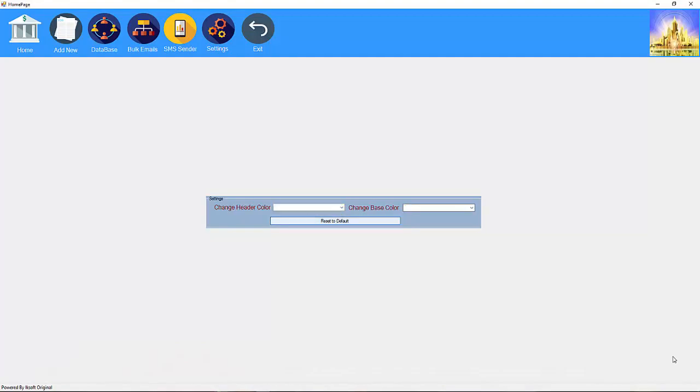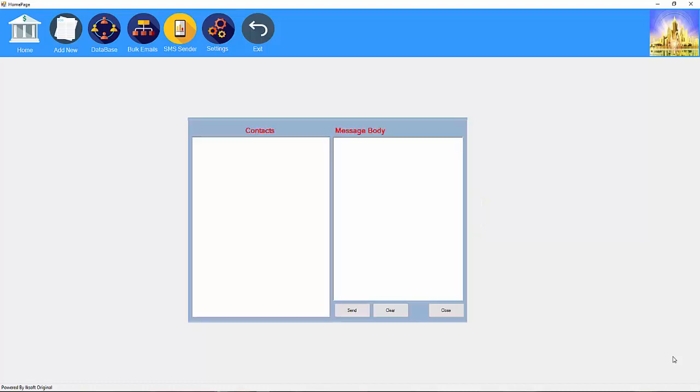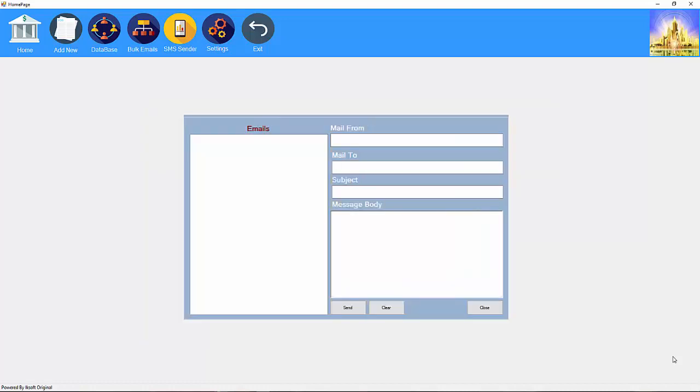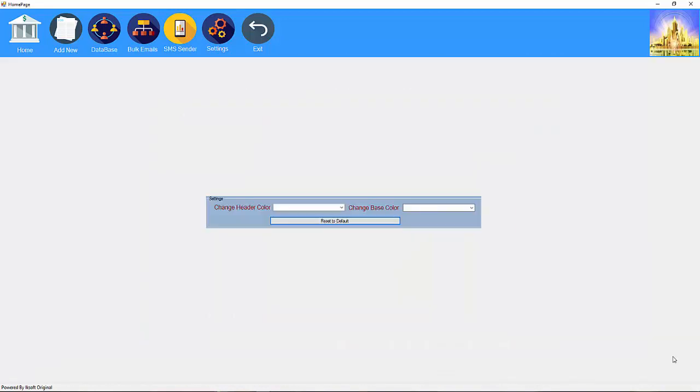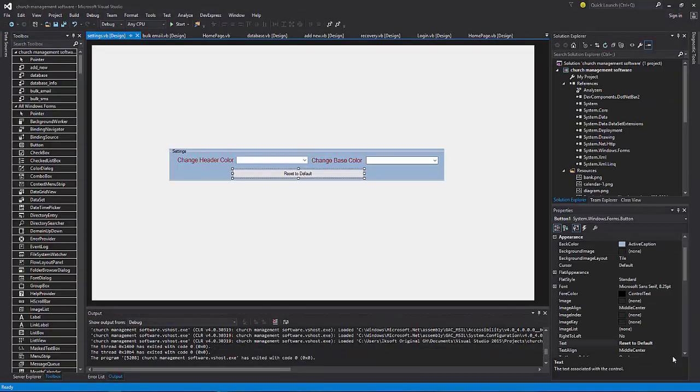So when we click on reset to default, it will just reset to this interface design here, and then you are good to go. So now actually we have coded all, we have created all these things. Now let's work along with the exit, right? The exit, I think you know it already, is the same as closing this, so you can work along with it.